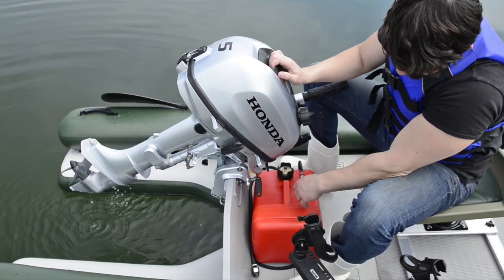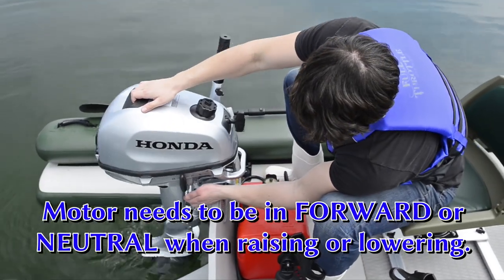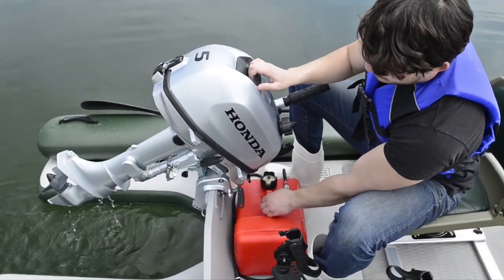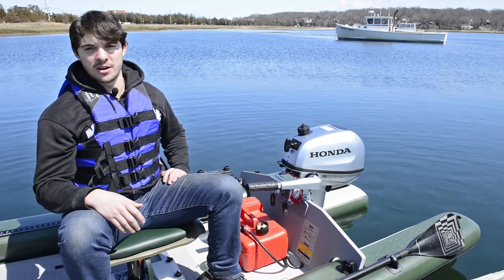To lower the motor, simply lift it, then lift and hold the black side switch as you let the motor down. To raise the motor, simply grab the black handle on top and pull it up. The Honda 5 has a low recoil pull weight, which means you can start it with just two fingers.